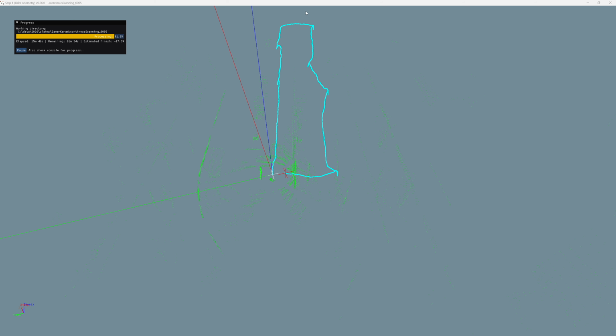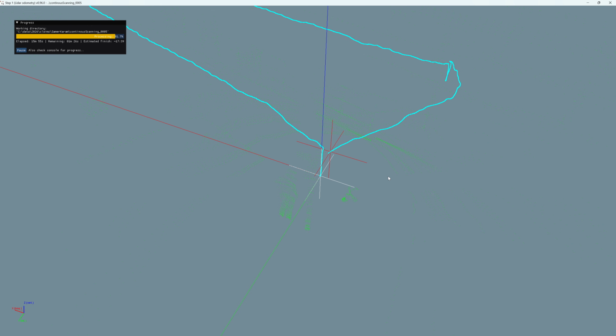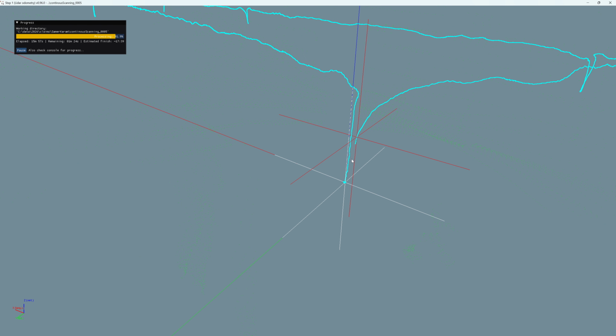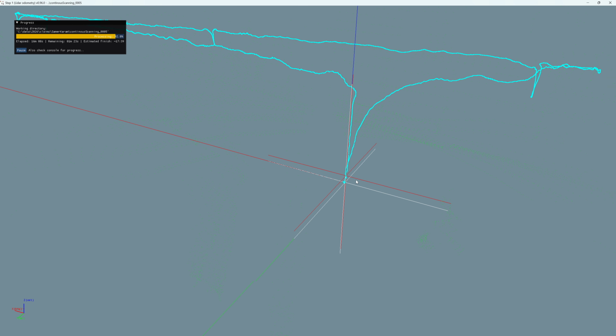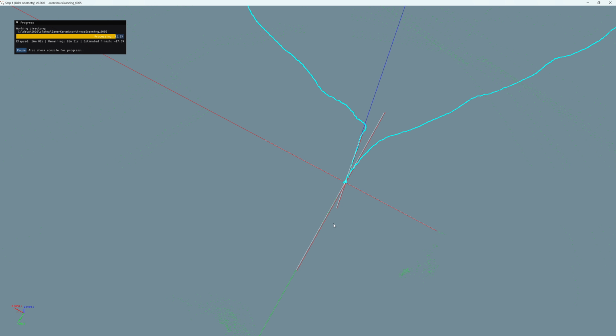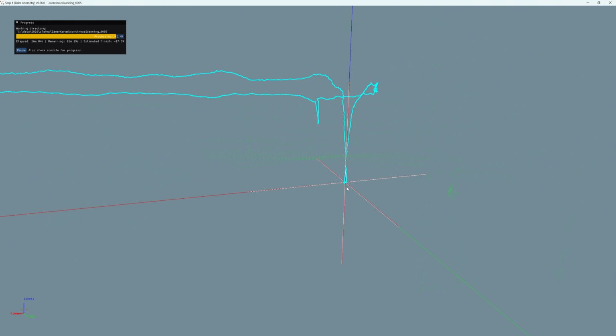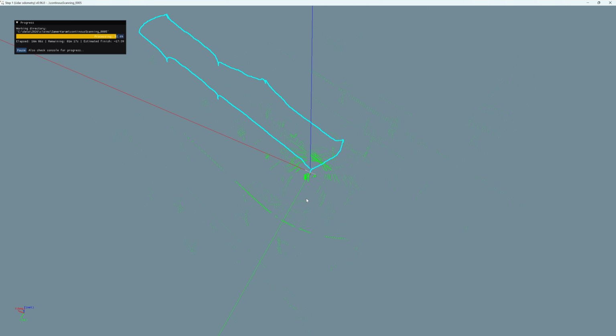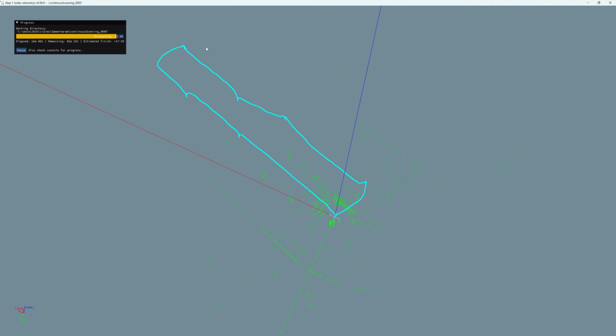It's already 16 minutes. It will be quite a long movie, but don't worry, I will show you everything here. So we are going back to the first station. You can see that with these parameters we end up in the exact place thanks to the survey within the same map.